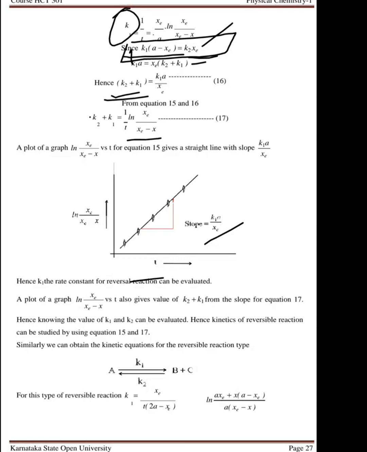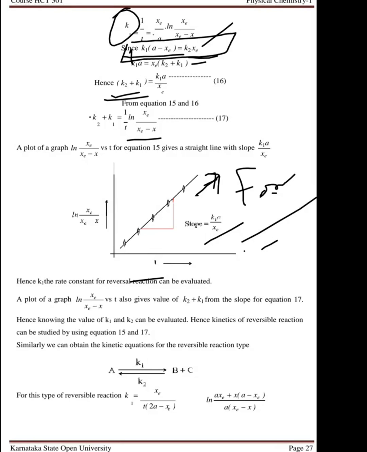Here, this is the rate constant for the forward reaction where A forms B, A to B. So for a reversible reaction it is B to A. So for the formation of this reaction, it can be evaluated for the forward reaction, and the same way we can calculate for the backward reaction also, where the reversion can be evaluated.